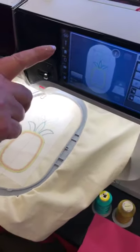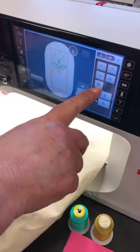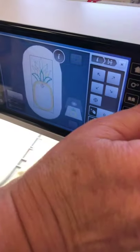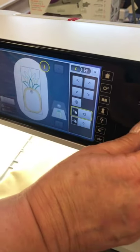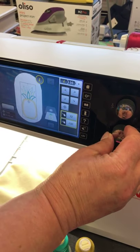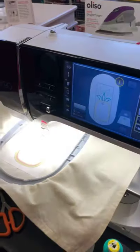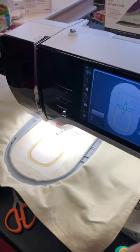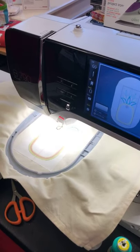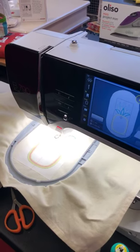Now in check, it's going to let you check the four corners, but I don't want to do that. I want to check the center. So I'm going to touch the center icon, and now I'm going to use my multifunction knobs to move it over and move it down and a little bit that way. Then I'm going to manually move my needle down to see how close I am. I'm almost there. I need to go back and I need to go down. And I need to go a little over. And there, I'm spot on.